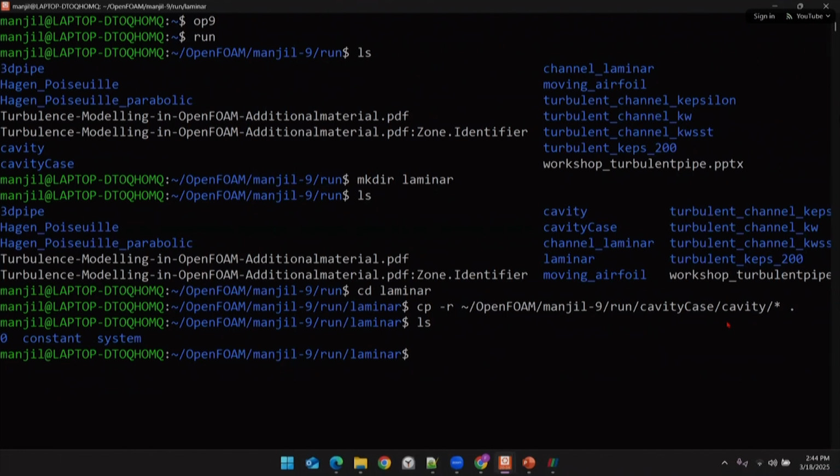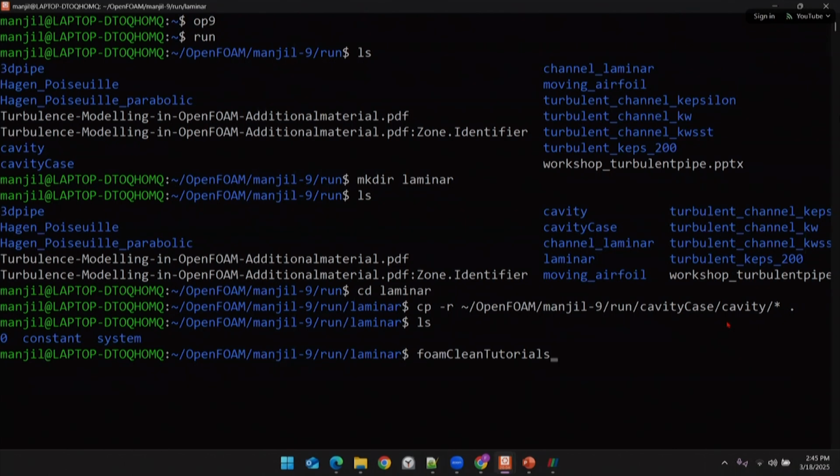So before copying, you can do foam clean case, or foam clean tutorials if that works, and it will delete all the other folders. Because I have not run the cavity case, I have only zero, constant and system folders inside the cavity. But if you have run the case, then there will be additional time folders. We don't want that for now.